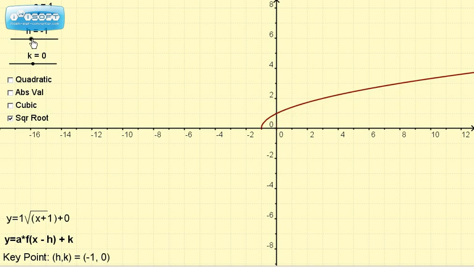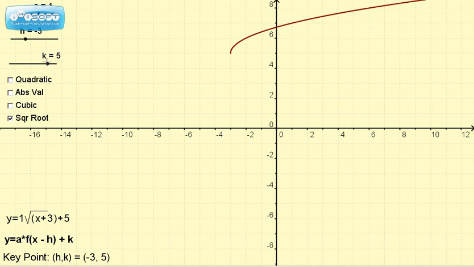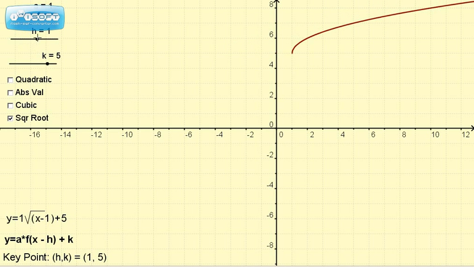Again, this guy I can move around. If I want to move it to the left 3 units, I get square root of x plus 3 inside the root. And then if I want to, say, shift that up by 5 units, I just need to add 5 on the outside of the root. So this plus 3 is inside the root, and then this plus 5 is outside the root. So those are the basic graph shifts for any of these guys. No matter what I do, say h is 1, so x minus 1, we'll put this to the right 1 unit. So all of that's sort of the same. In the next video, we'll take a look at how this a affects everything.